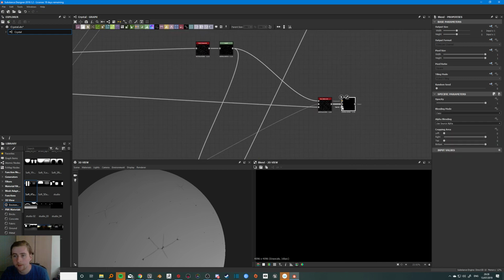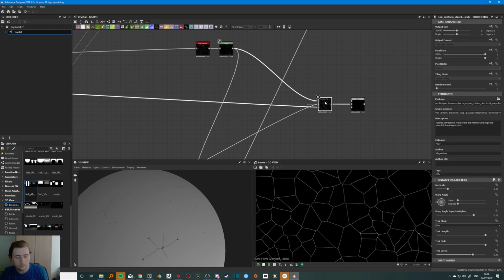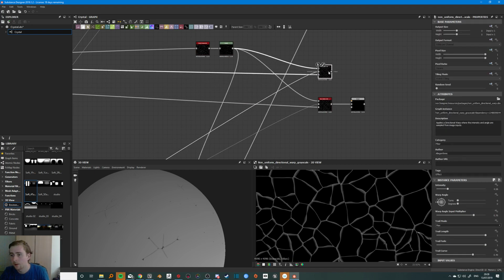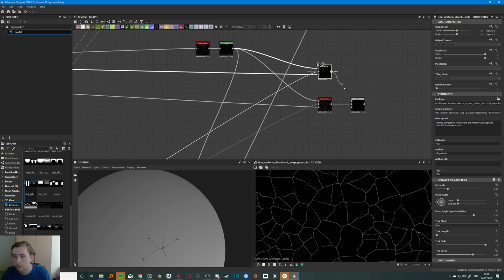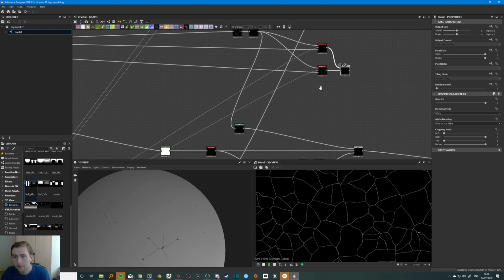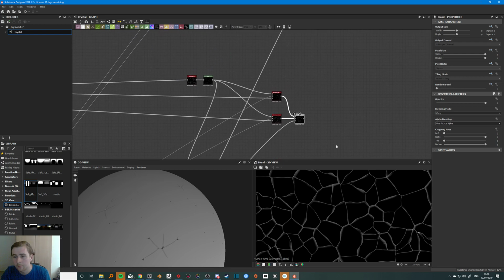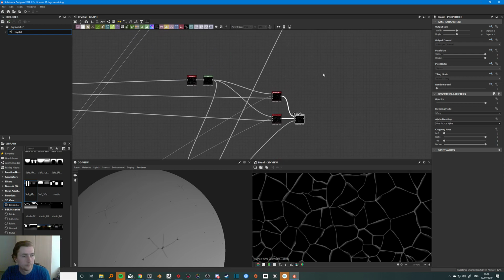so I'll blend, this will have to be just on the subsurface or something like that. So let's turn the trail off and we're just going to do what we did before, combine that with something random. So there we go.